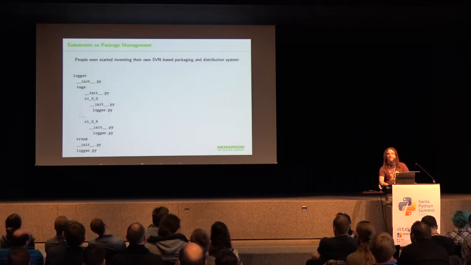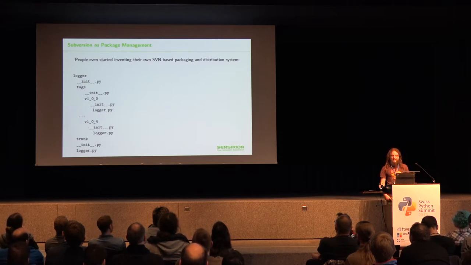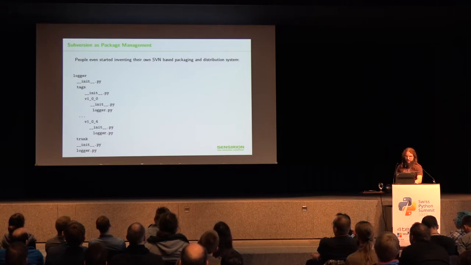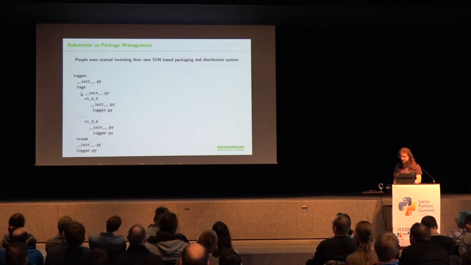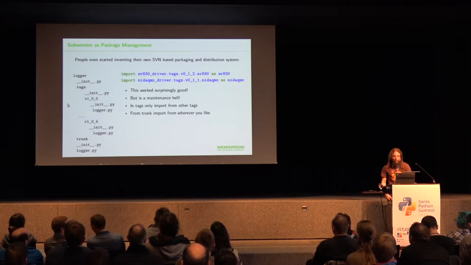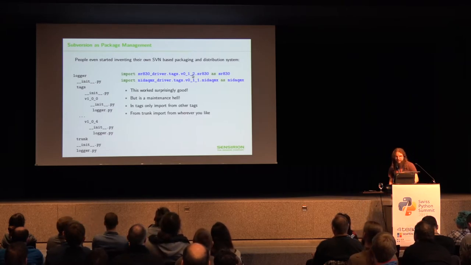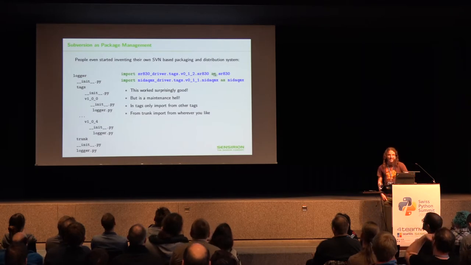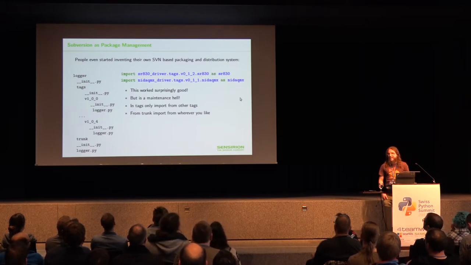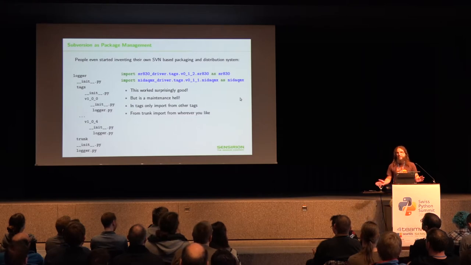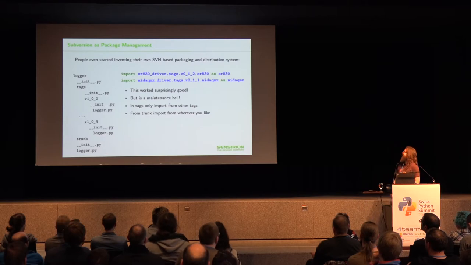And then, since we have this base installation, no dependency management, some people started to use SVN as a packaging and distribution system. So you ended up with things like that, that you had to check out the whole SVN repository with all tags and the trunk. And then you did a funny thing on import time. You imported a specific tag, the specific version of this thing. It worked surprisingly well. When somebody showed me this, I said this doesn't work at all. It works pretty well for us, actually. And yeah, I was shocked.